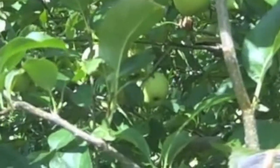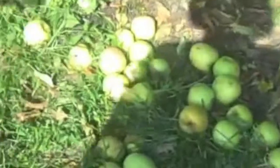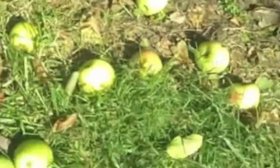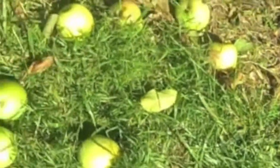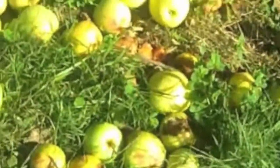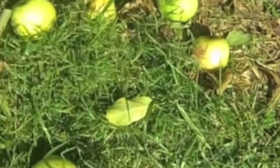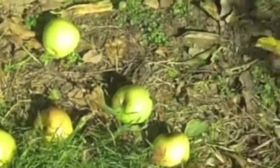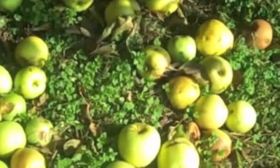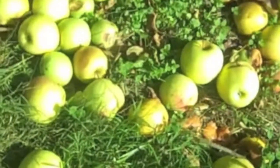We are walking through the orchard and I see some beautiful apples right here. They're golden. And I also want to point out, if you notice, there's a bunch on the ground. And I've noticed a lot of yellow jackets enjoying the sweetness like human beings. But the thing that we talked about, or that was told to us, is they won't go to waste. They'll use them to either make apple cider or applesauce, or possibly even apple butter. I think they make that too.